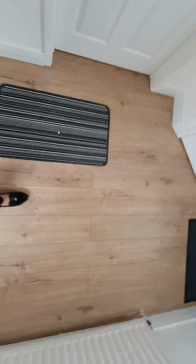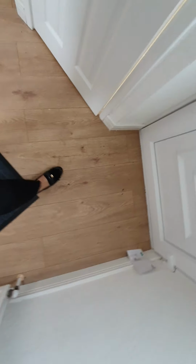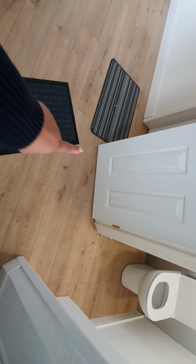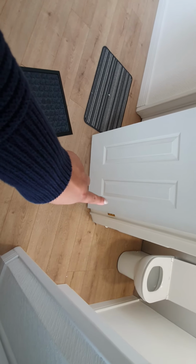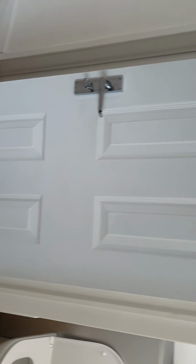refreshing of the hoover. You've got a grey lined mat. Underneath is no damage. And then black mat as soon as you enter, with no damage. It just needs hoovering. And then downstairs WC, behind the door is clean. You've got a few scuff marks towards the bottom, and in that corner it's marked, but with no other concerns.